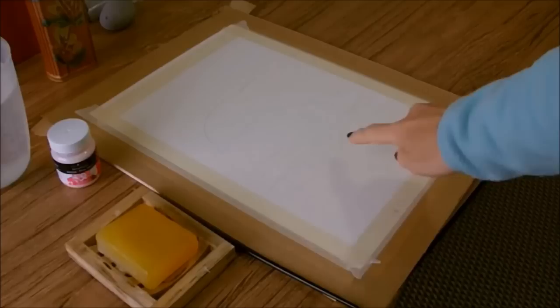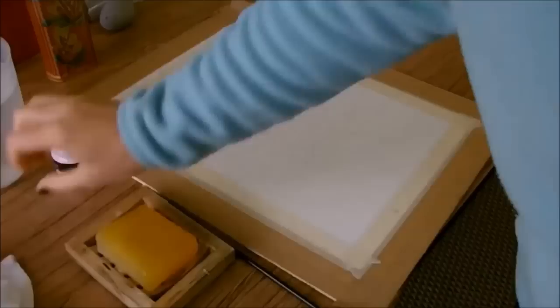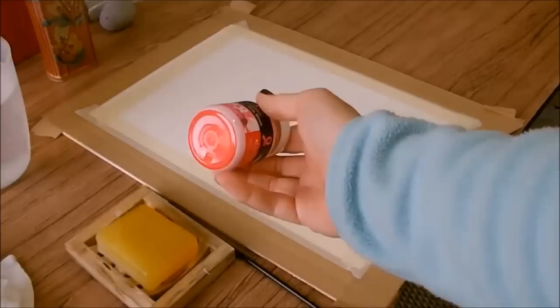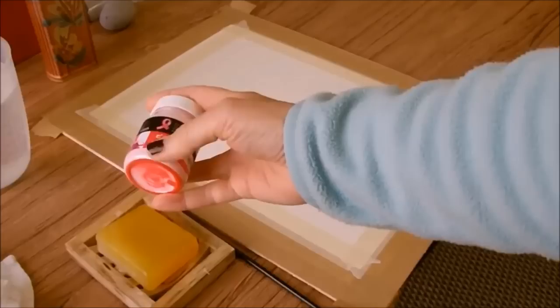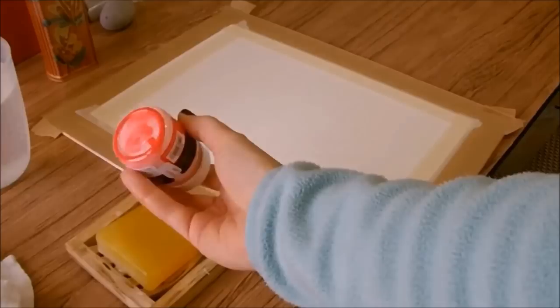In the seascape, before I start I want to mask out the dolphin and some foam and breaking waves — shapes in the sea. A little tip about masking fluid: when you go to pick your bottle up, have a check if it's congealed at the bottom. This is the pink masking fluid, and a lot of the strength is in that red color at the bottom.